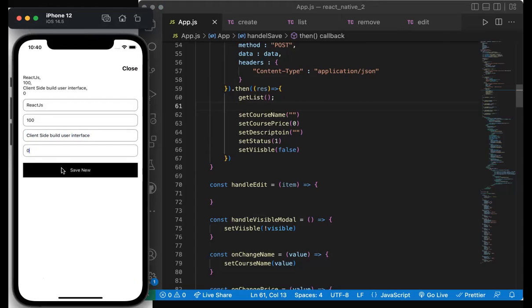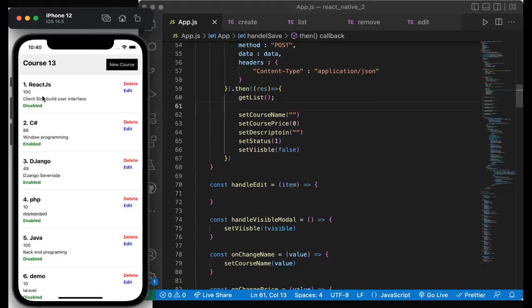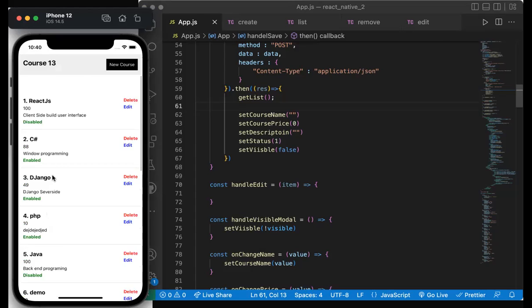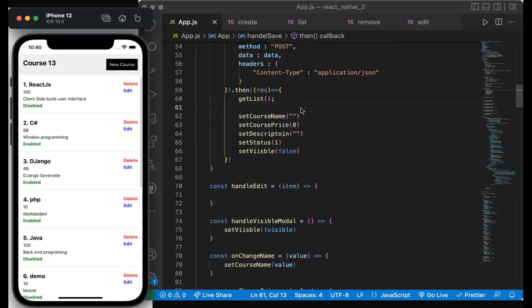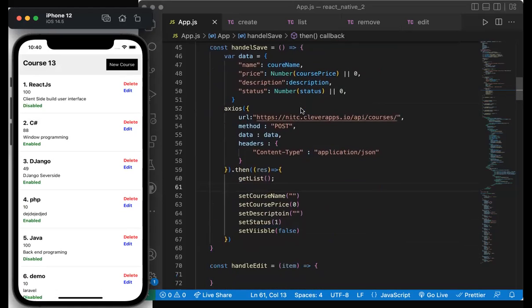Okay, go. Now I have already created the course with the React.js name, price, description and status. This is an example of the course we need to create.